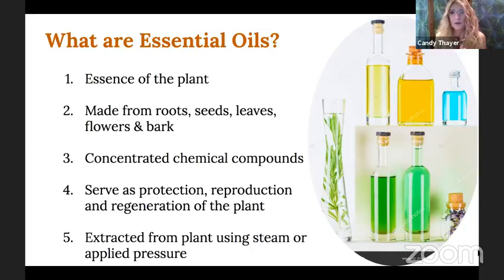So for instance, the orange tree, the bitter orange tree, we get 4 different essential oils from that. From the orange fruit itself, we get the wild orange oil. From the leaves and barks, we get the petitgrain oil. One of them is bergamot. So bergamot is what we find in Earl Grey tea. I'm getting confused. I don't know which is the leaves and the barks of those two. But then from the orange blossom, we get neroli oil. So completely different. One is a citrus and one is a floral and one is a bark, you know what I mean? It just depends on which part of the plant is producing those oils. And orange is a case where we get many different oils, but usually, like say, frankincense comes only from the bark of the tree, not the leaves or the seeds or any of that.